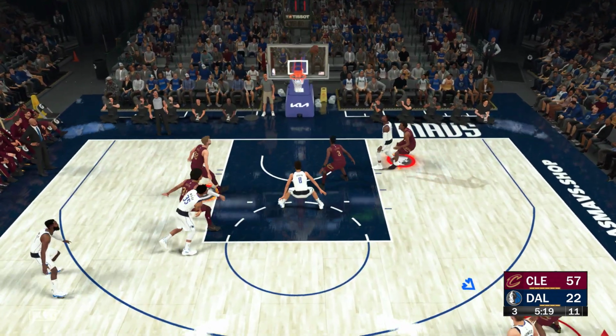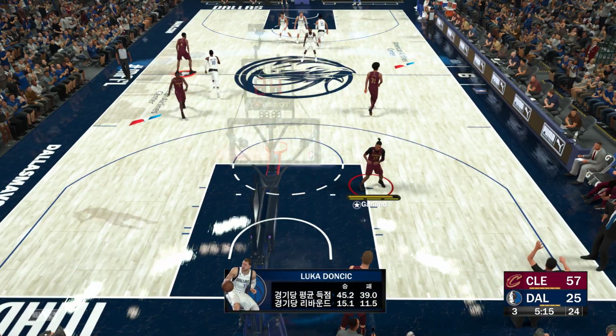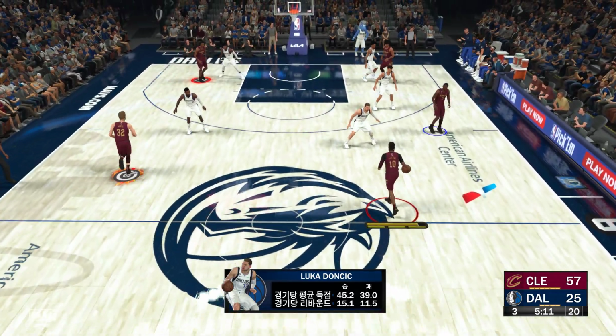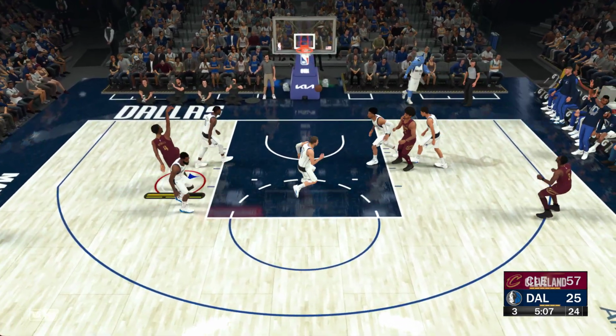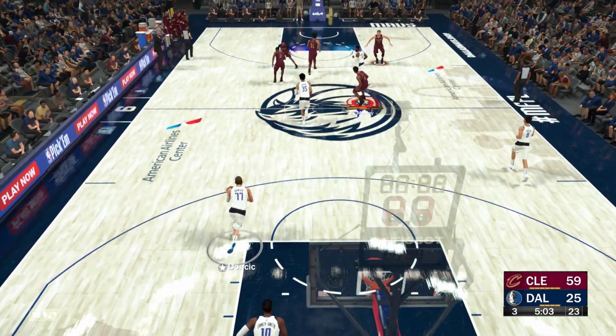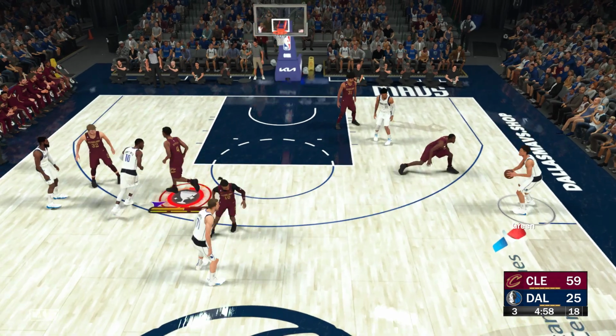Fires the 3. And Luka Doncic with the 3. Doncic has got 16 points. And that's how you up the ante. Come right back at him. A little back and forth from long range. I love it. That's a terrific answer there. Boy, he's been a rock of offensive support so far, and when they've needed a basket, they've turned to him.